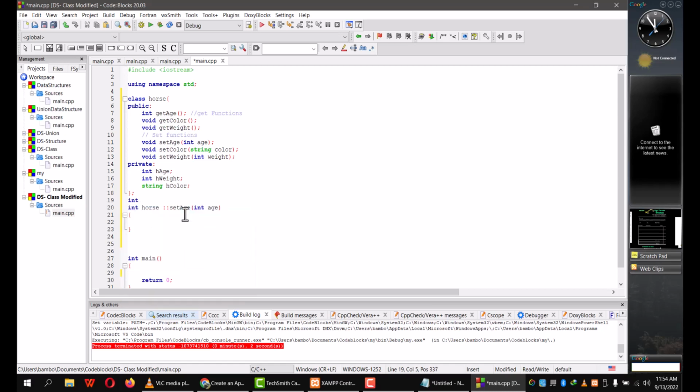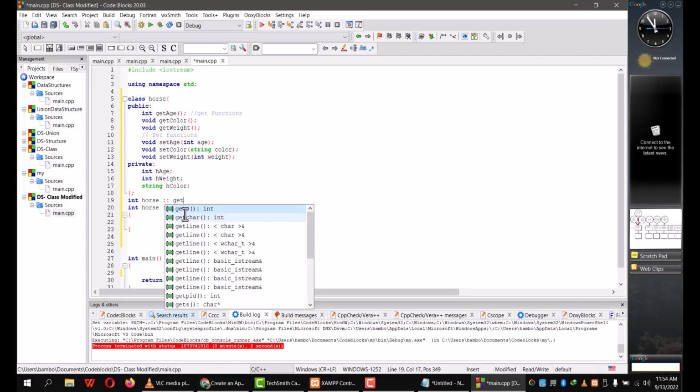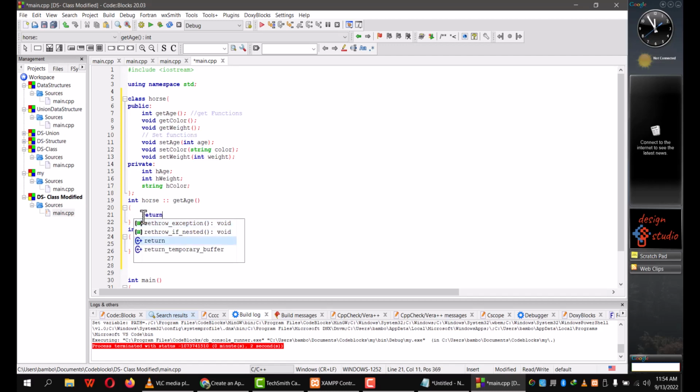So we put an int, we put our horse, and then our horse will then have to get the age, get age, we get the age, and then we want to return its age, like that.